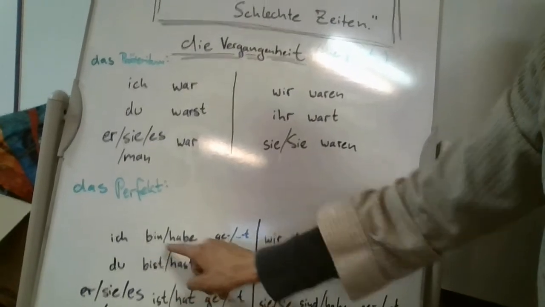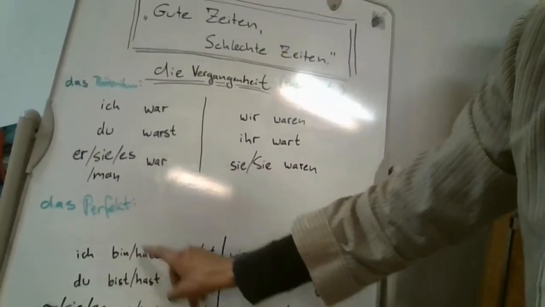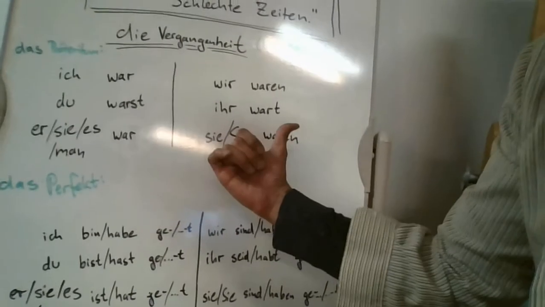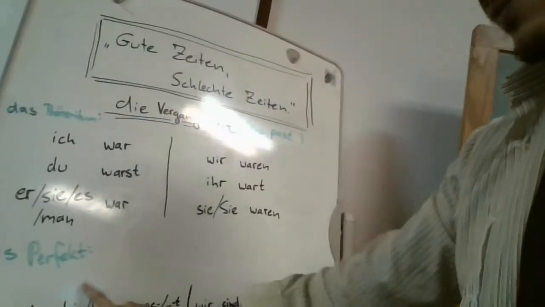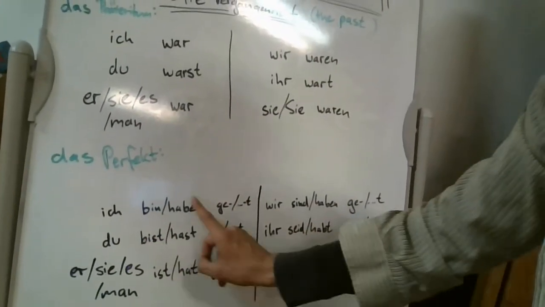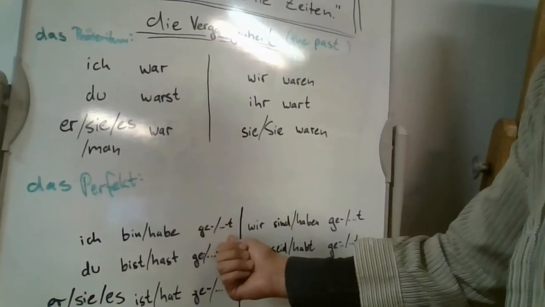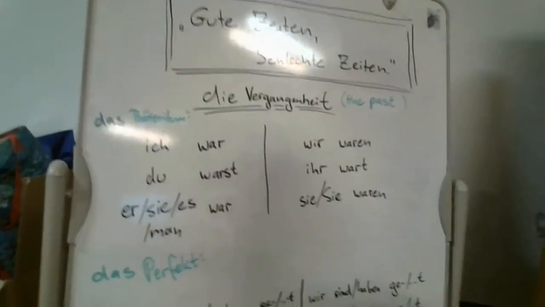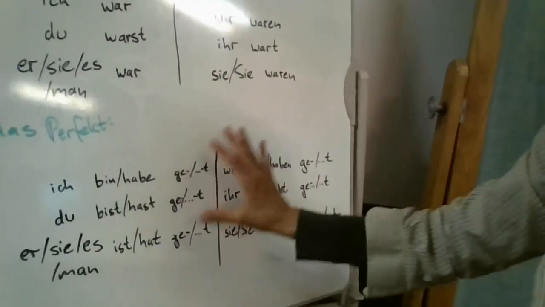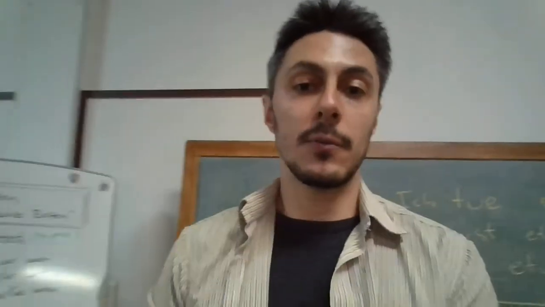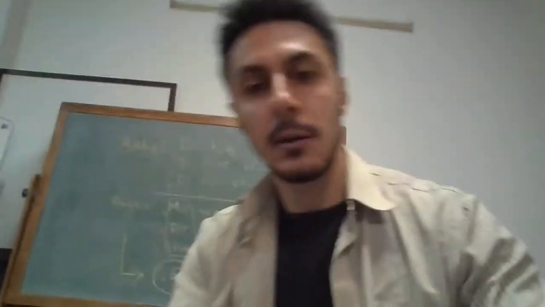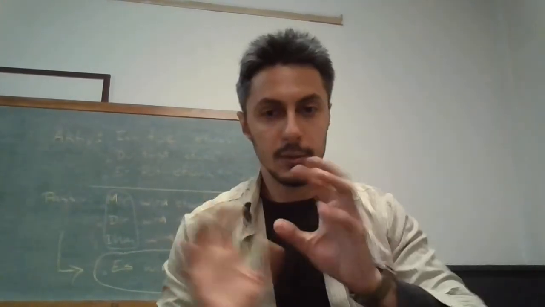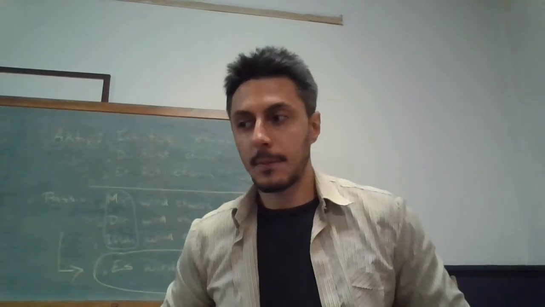Helper verb sein oder haben conjugated. So you conjugate this verb. Then you say whatever else you're going to say here. And the main verb gets a prefix ge and goes all the way to the end of the sentence. This verb here is in second position, as is typically the case when we make sentences. And this one goes all the way to the end. In the preterite, this verb is in the second position, and there really isn't a second part of it. So for the perfect tense, this is the same formula that applies to separable verbs, if you guys remember. We covered those earlier in the year. Same formula. You conjugate the one thing, the other thing, the prefix, still part of the verb, goes all the way to the back of the sentence. That's it.